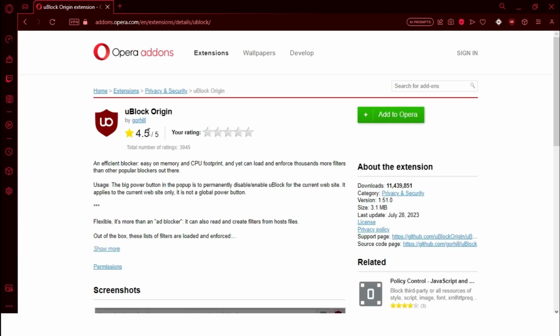Usually you'll find an extension available in multiple different browsers, such as Chrome, such as Mozilla, and such as this one, Opera. As Opera GX is now a very famous browser, I think that more or less every extension that you have in your Chrome Web Store or Chrome browser is going to be available in Opera add-ons as well.